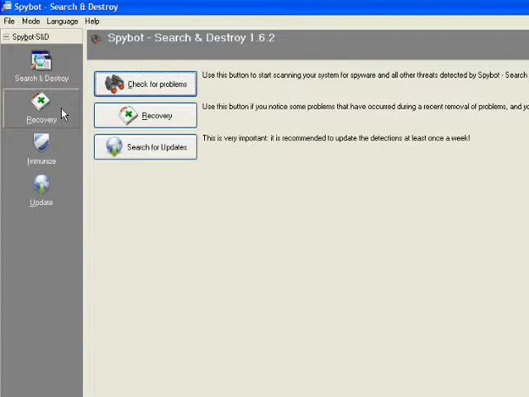Now, that may not make sense to you. If what you're trying to do is remove the infection, why would you want to restore it back? Well, the thing here is sometimes it may get confused with what's an infection and what isn't. Okay, so let's say, for example, you've got a program in here for BlackBerry or iPod or something that synchronizes with your computer.